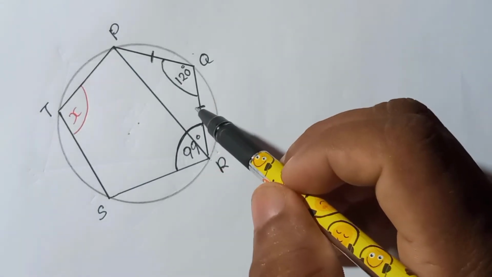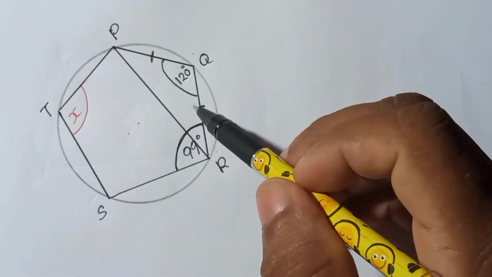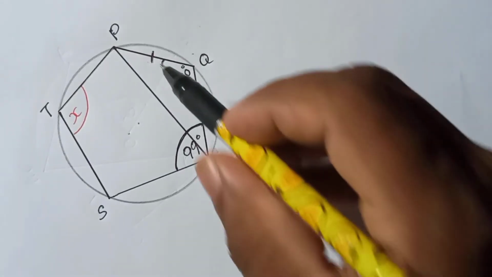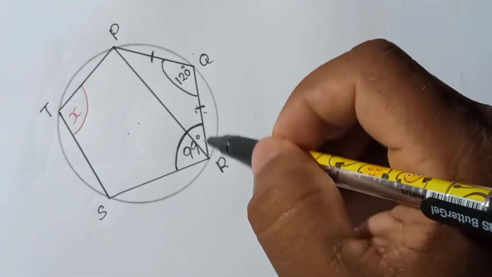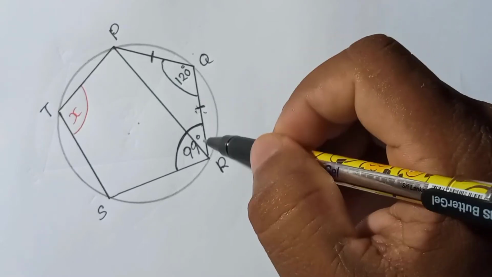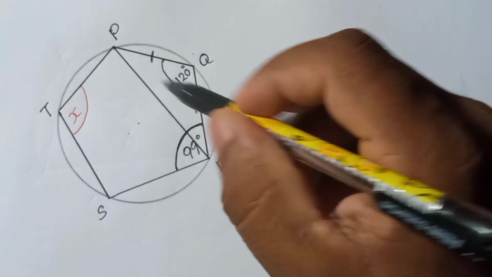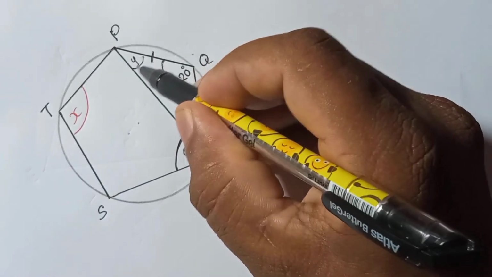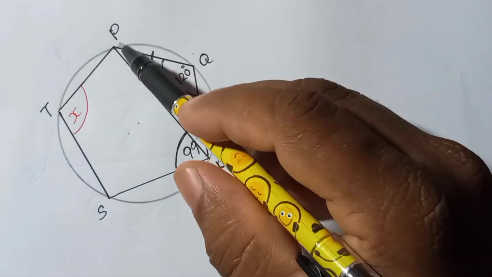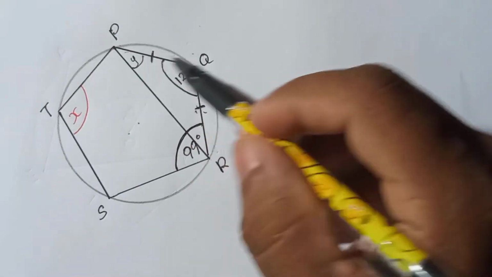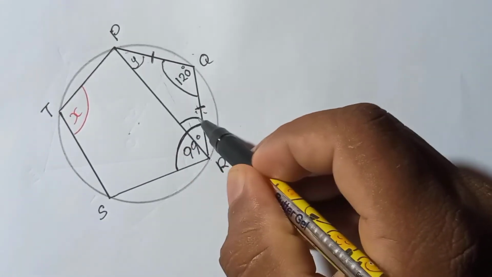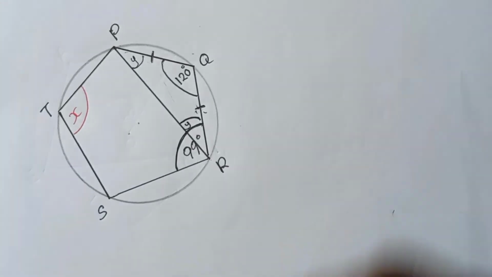If these two sides are equal, definitely the opposite angles of these two sides must be equal. That means this angle, right? This is QR. The angle opposite this side is this one. I will put another letter here, y. And this side equals this side, and the opposite angle is this one. This is the small one, only this part, right? This I can think of as y.